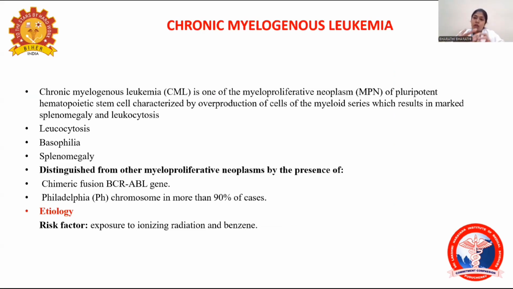Now let us move into our topic proper, which is chronic myeloid leukemia. I hope all of you are thorough with the basics, the normal hematopoietic system, that is, hematopoietic stem cells give rise to myeloid precursors and lymphoid precursors. From the myeloid precursors you get RBCs, platelets, and all the WBCs except lymphocytes. From the lymphoid precursor, you get lymphocytes, T lymphocytes and B lymphocytes. Okay.